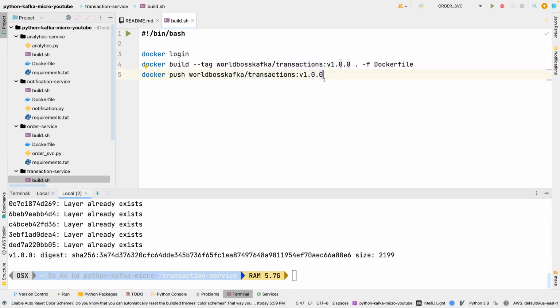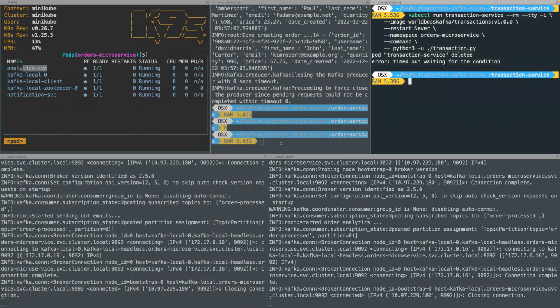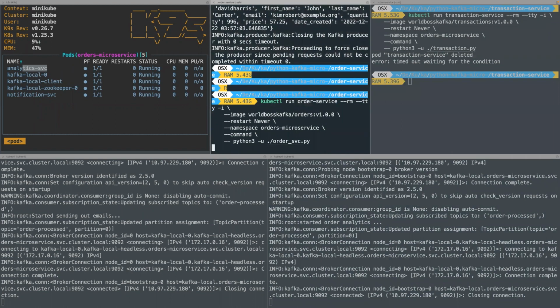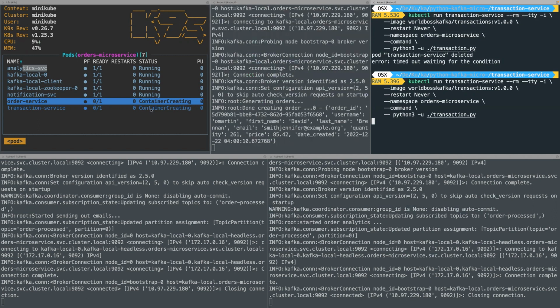Okay, so that is what we are expecting for the name of our image. So I think that is that. So I'm going to rerun this order service again, as well as the transaction service. So I'm creating the two services again.